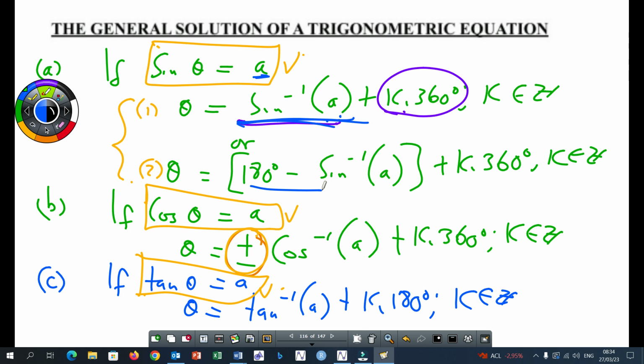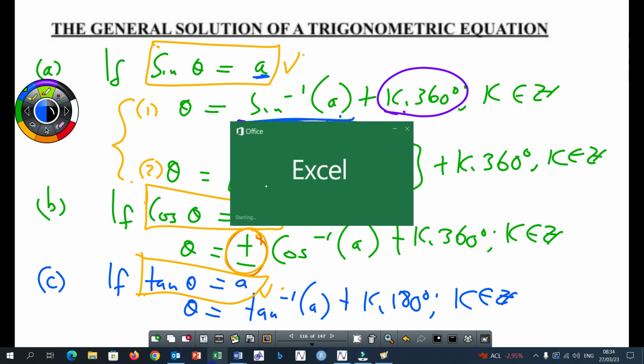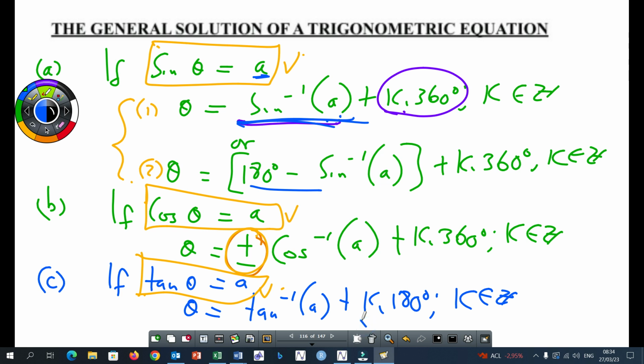If you understand what I'm saying, you make things easier for yourself. There is no mark given for writing quadrant 1, quadrant 2, quadrant 3, and whatever. Okay? I laugh when I see all that because it's not necessary. You should understand this formula. This formula here, it caters for all quadrants. For any quadrant. If you understand your stuff, you won't have any stress.